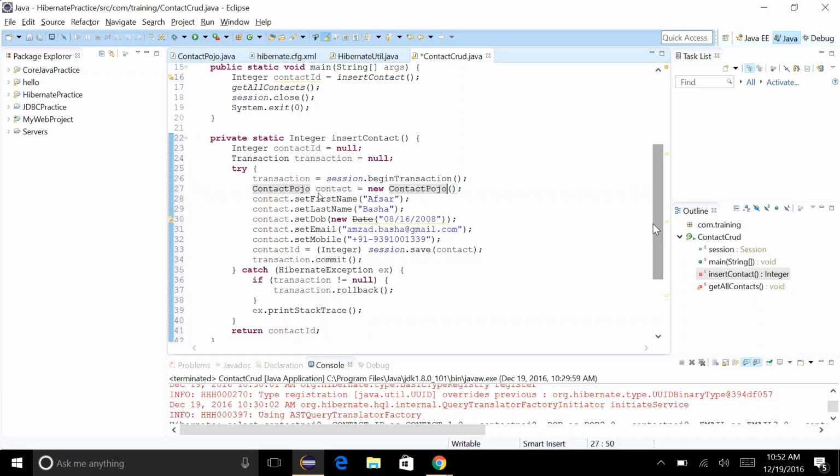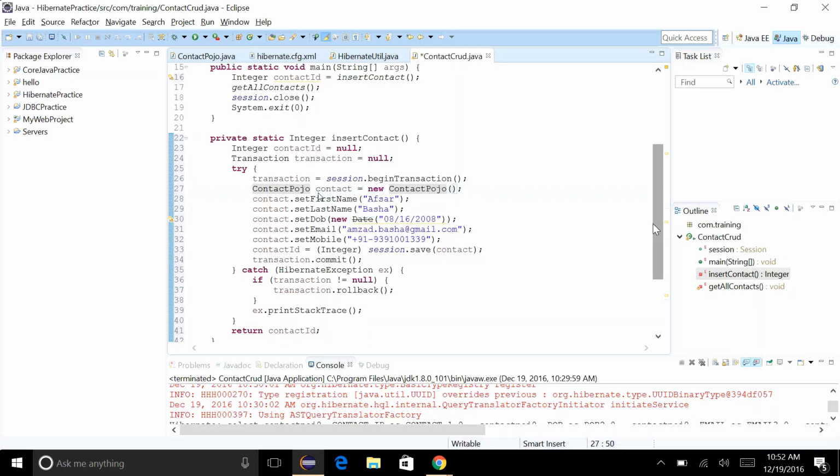Okay. So here if you observe, line 24 is a transaction object which is initialized with null. Then we started writing a try block wherein we wanted to begin our transaction. We said transaction equal to session.beginTransaction, means a new transaction will be started, right?